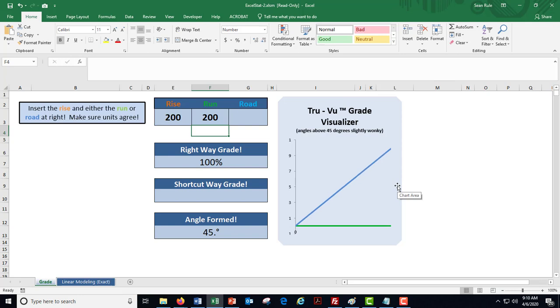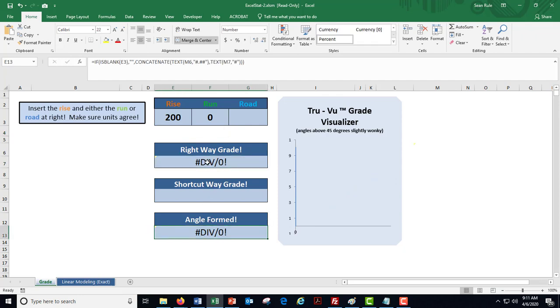Some people don't realize this, but the grade of a 200 rise and a 200 run is actually 100%. I often ask students in class what they think a 100% grade looks like, and I wish I could have you all in class and ask you this myself. Very often they put their hand straight up and down. The trick with that is straight up and down doesn't have a grade. I can't put a run of 0 in and press enter, because Excel is now trying to divide by 0, as it's telling you right now. That would be straight up and down.